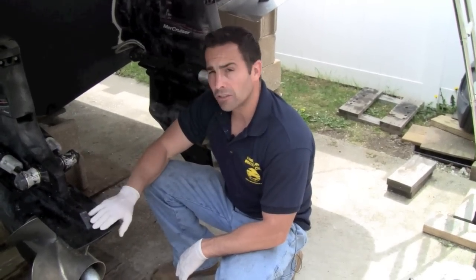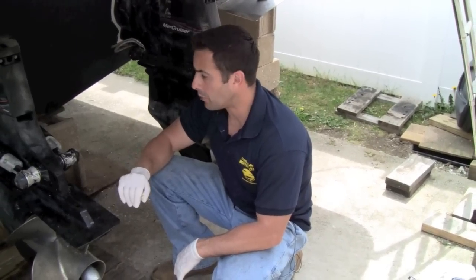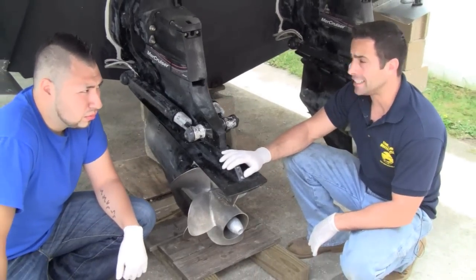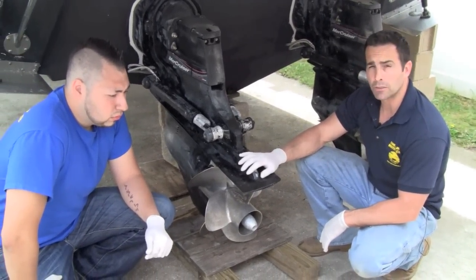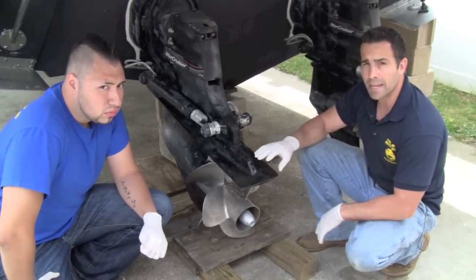Alright, I'm back by the outdrive. I just was up top. I clamped the reservoir so the fluid doesn't leak out when we take it apart. Now I have Juan, he's going to help me with this unit. It is about 190 pounds, so it is kind of heavy. Once we get it off, I do have to clean inside. I need somebody to stabilize it, so he's going to help me out today.